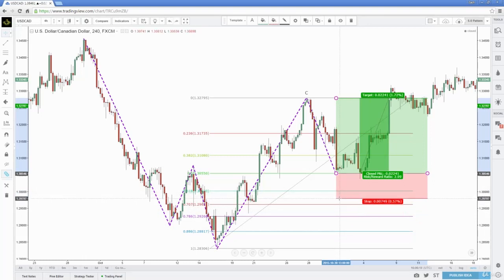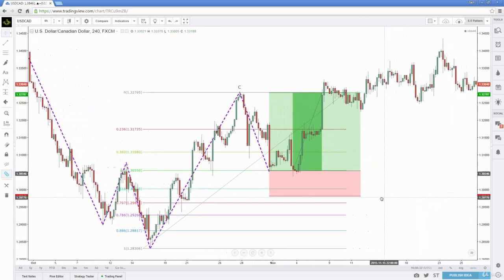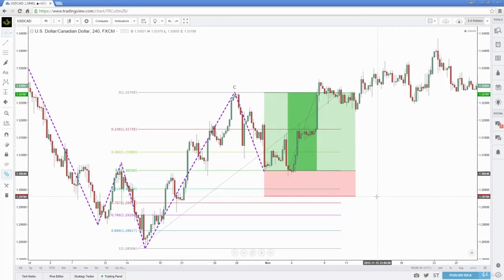So I usually cut it in half right there between the 618 and the 707. Sometimes I'll even go down to the 707, but I think it erodes the risk reward a little bit. And for me, the risk reward is more important. Okay, so let's put some rays right here so we can define this, and then I'm going to remove that for you so you can actually see what's going on here.